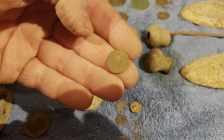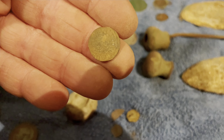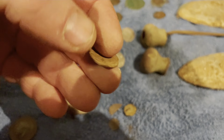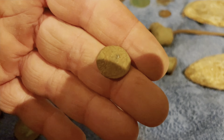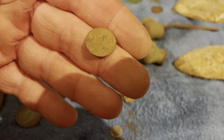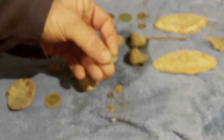And this one, we haven't got an ID on it yet. If you look at it, it's a hammered coin. I was going on about it might be a Saxon, but it's definitely not a Saxon. Try and clean it up. But that is misstruck, so we don't know what that is. But there's a good picture on it. You might be able to suss it out.